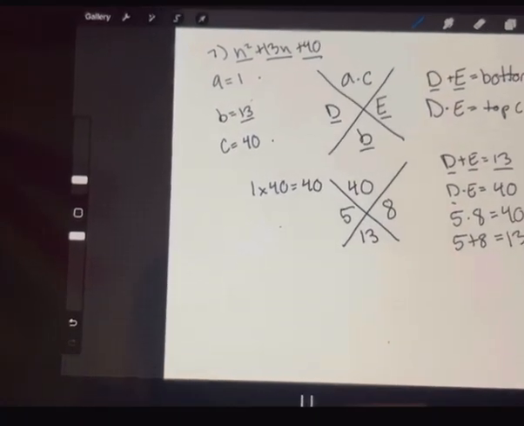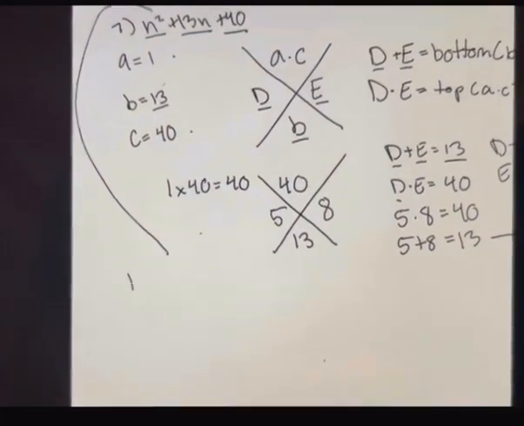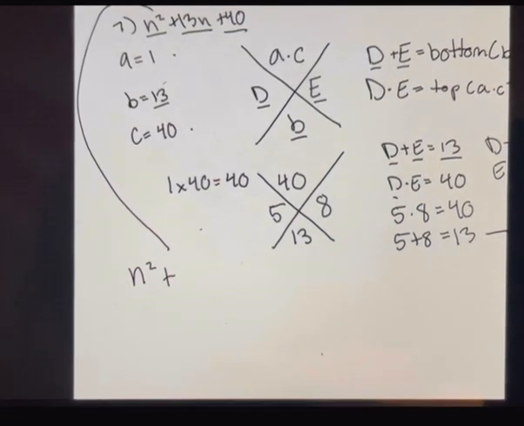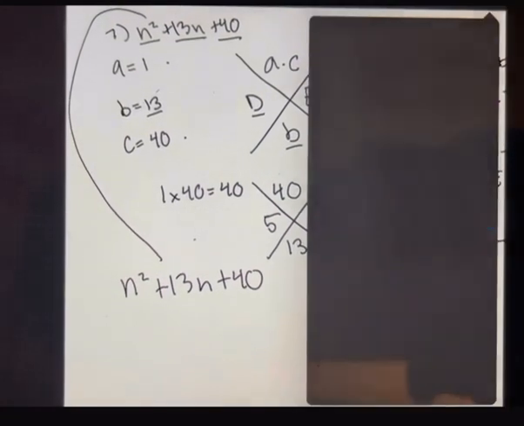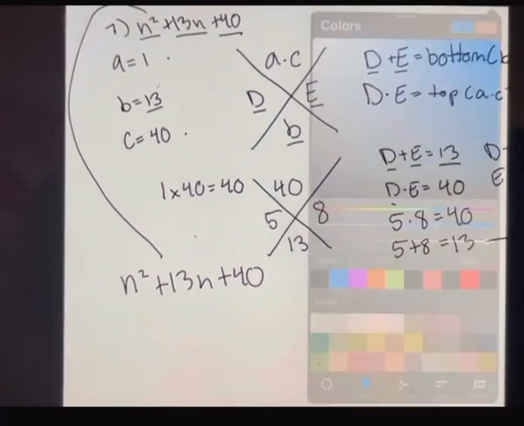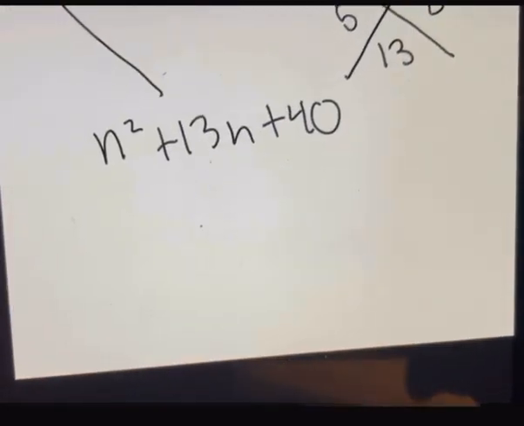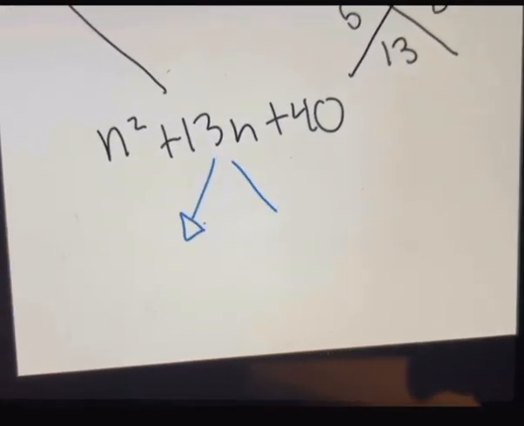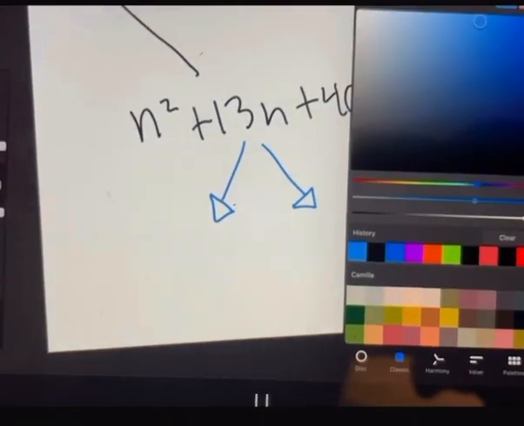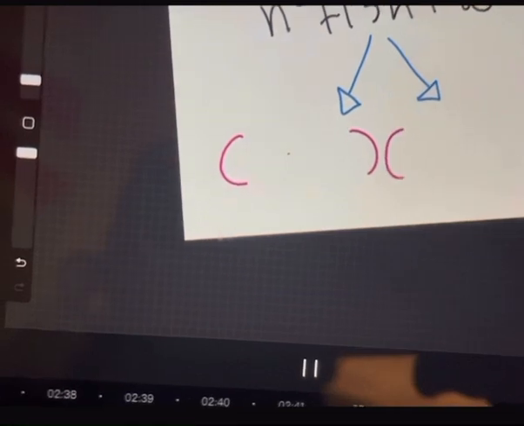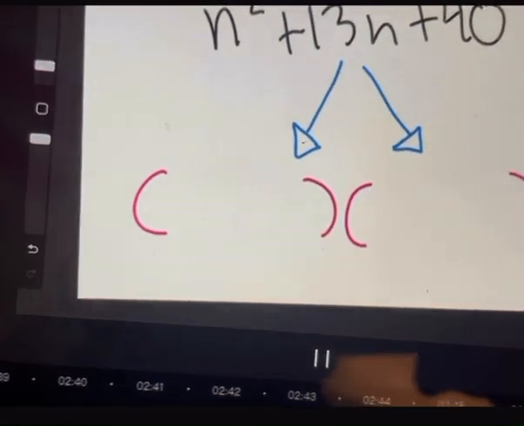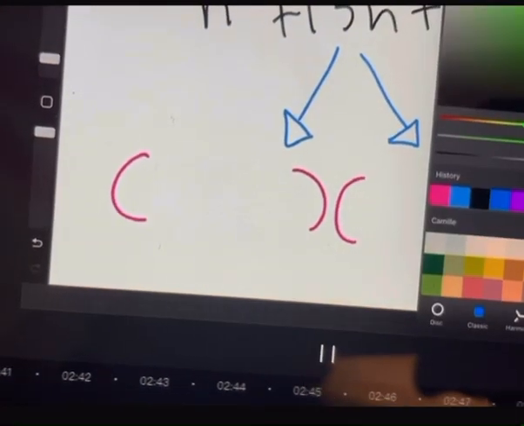Now the next step is going to be splitting up our trinomial into two binomials, so then we can figure out what our solution will be. We're splitting up the entire trinomial, but we're mostly focusing on the 13, which we just split into 5 and 8. So we will bring it down into 2. Factoring is a multi-step process, and sometimes it can get confusing to know which numbers go where, so I find it's easy to write parentheses before I even know what's going to be in them.